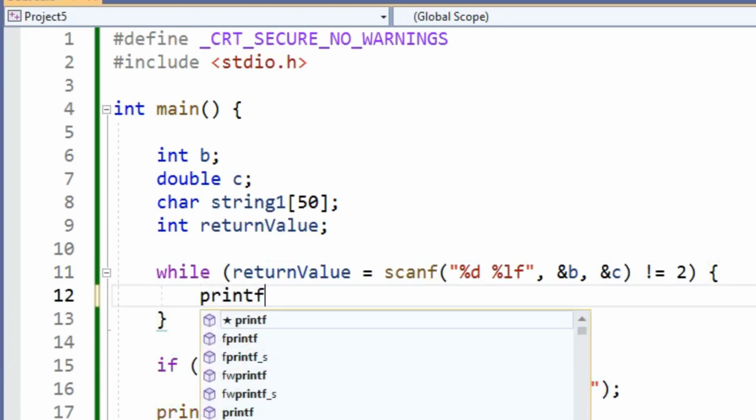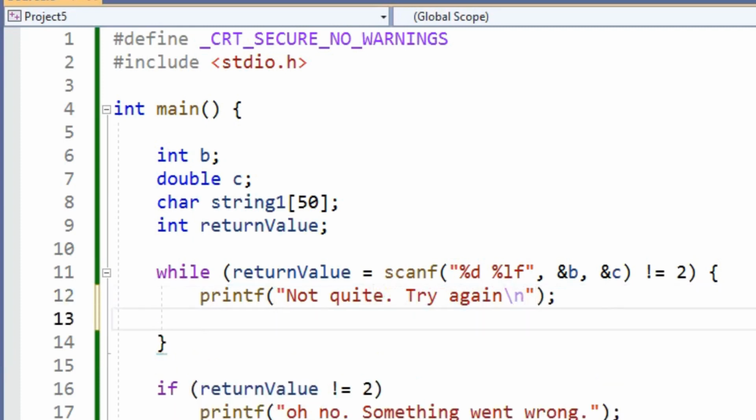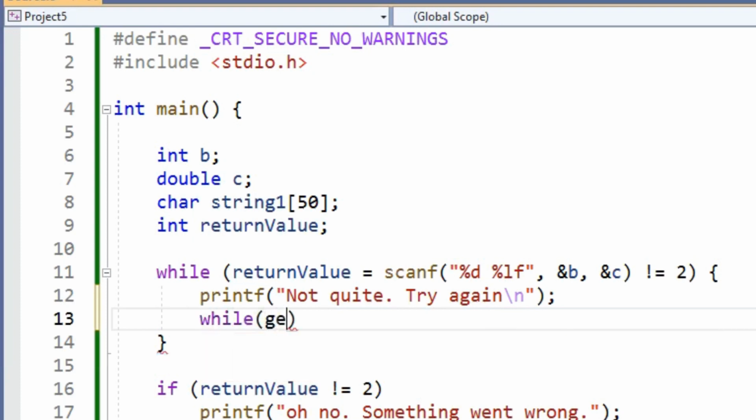We'll say printf "not quite, try again." And then we'll clear out the buffer just to get rid of anything that's left in there. We'll say while getchar, just the same as we did before, does not equal the new line character.